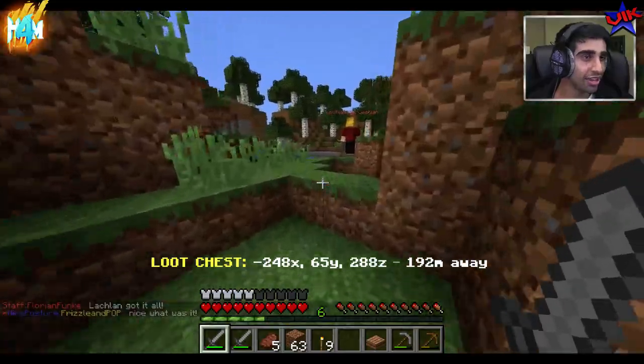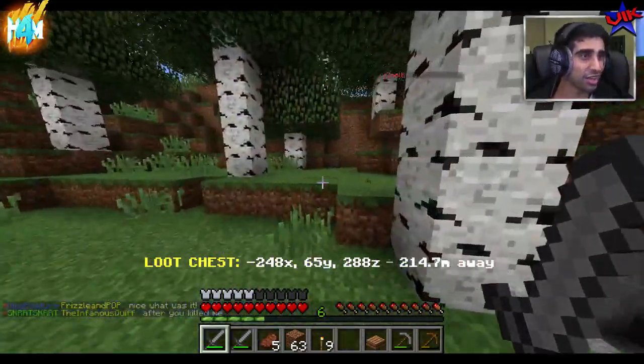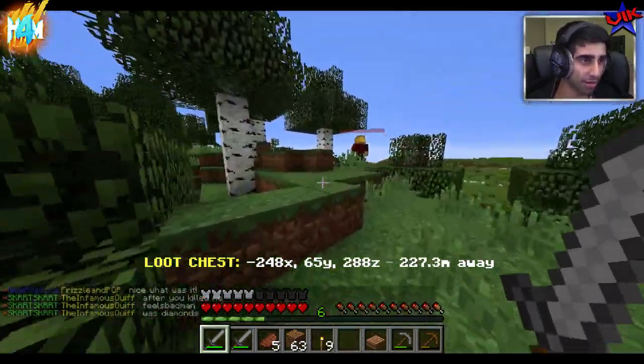Okay, Lachlan, you're gonna put it in your chest and you're gonna log out. All right, just put it in your chest. Lachlan, left, further left, chest. Further left, go further left. I'm behind you, go left. Oh, okay.